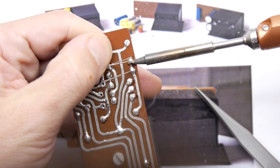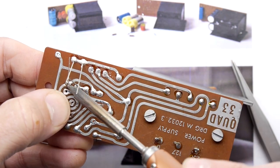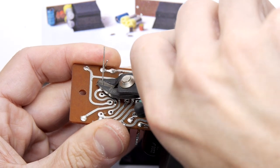It's amazing, isn't it? You had some serious skills required. Oh! Getting a little bit warm there. A little bit warm. That's looking good. Let's chop those off.